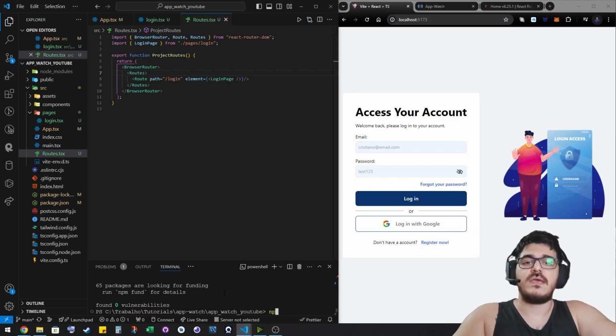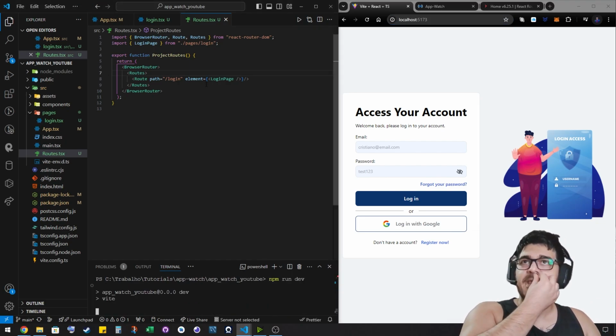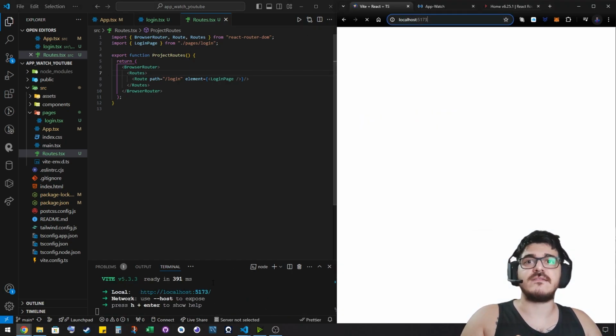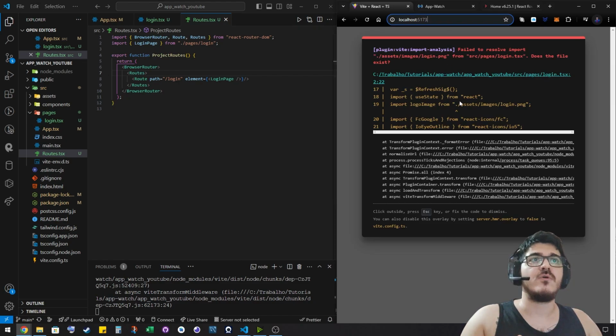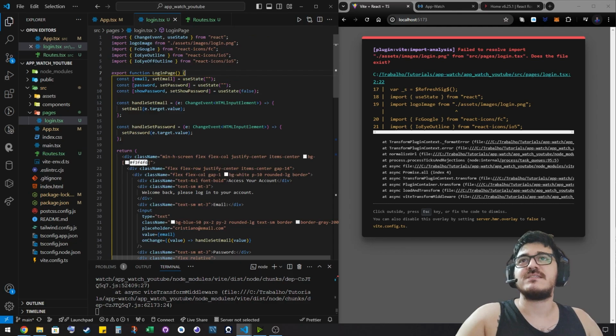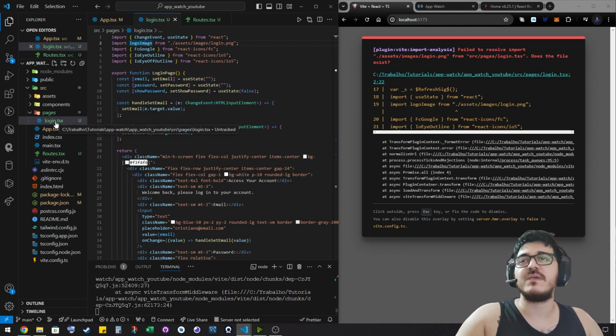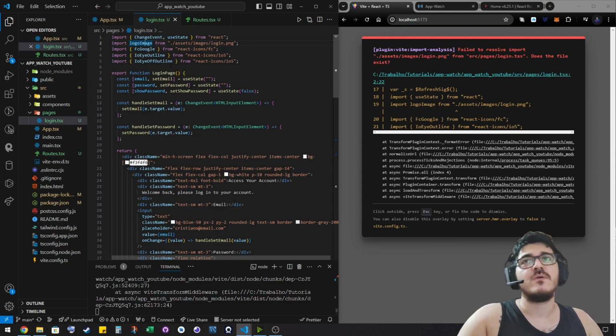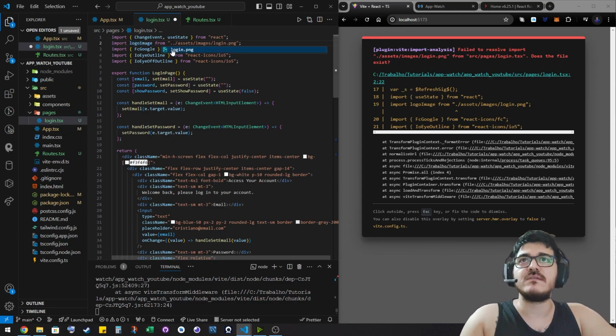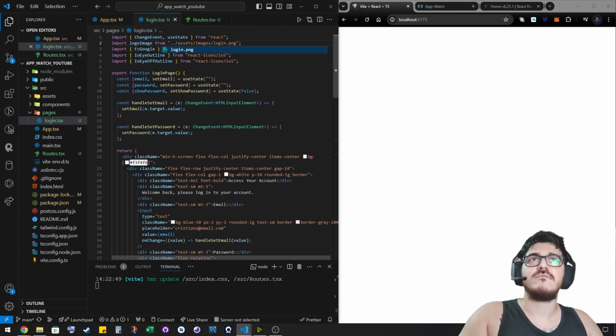And npm run dev. If I try to go like this, oh, there is a problem with the image inside here. This is the logo image. Okay, because we have created a folder and put the code right inside. So all we have to do is this?